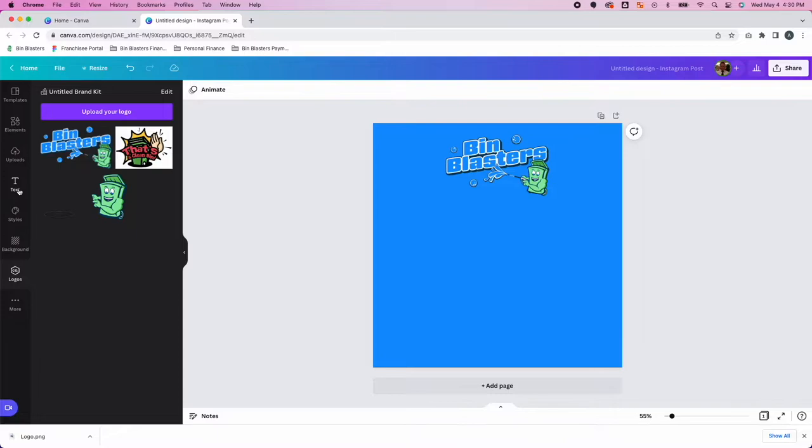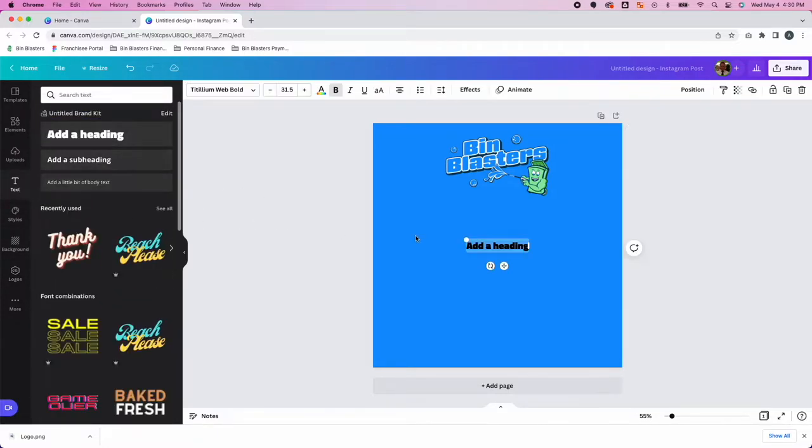Okay, let's go right there, top, middle, center, and you always want to give space around your stuff. We're not clumping things up together. Go in there, add a heading. Let's just go with garbage can cleaning. This is just a general post anyone could do with your branding, your logo.